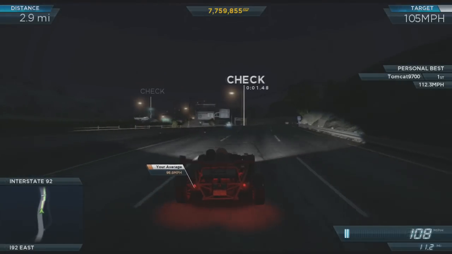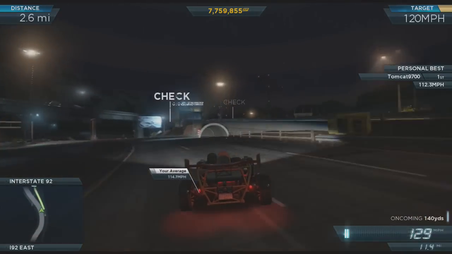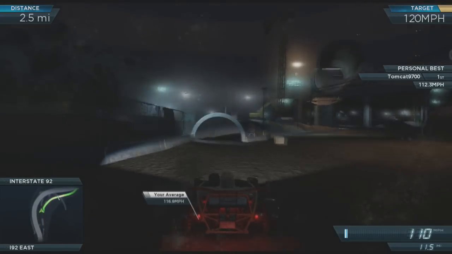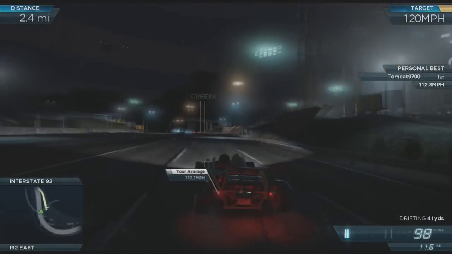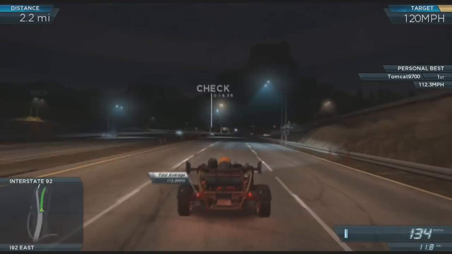Skip. Thank you. Come on, load already. Alright, gotta get it up to 120 miles per hour average. That shouldn't be too hard, as long as I can get out of that dirt, which I have now. Come on, come on.